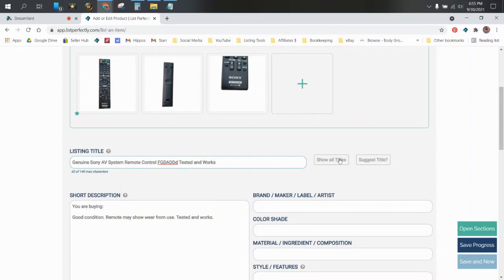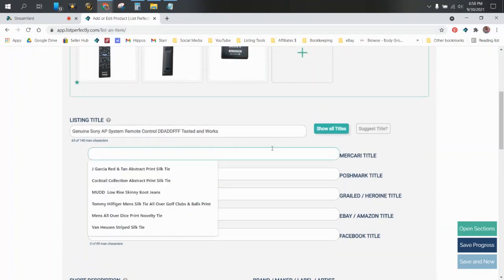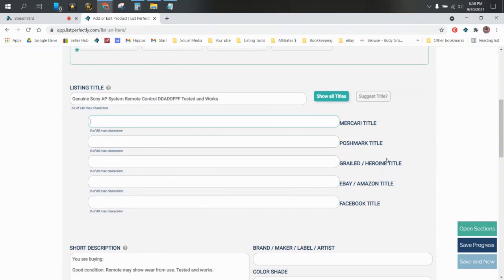All right, now here's another cool trick. So to the right, you see where it says show all titles. If you click that, it will pop up down here with the other platforms. And it's going to show you how many max characters on each platform those titles can be. And if you wanted a different title on those platforms, you would just fill these in, or you could copy paste. Because I only primarily cross-post to Mercari and Poshmark, and they are all at 80 max characters now, same as eBay, I don't fill any of these in or do any different titles on any of the different platforms, but you certainly can, and that's what this is here for.